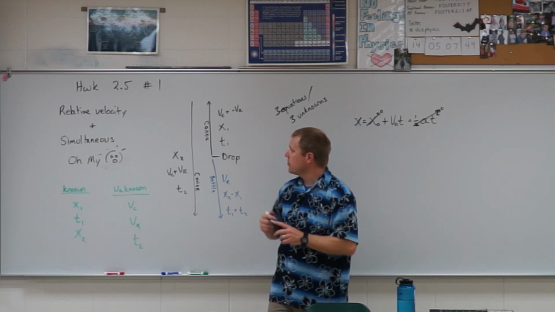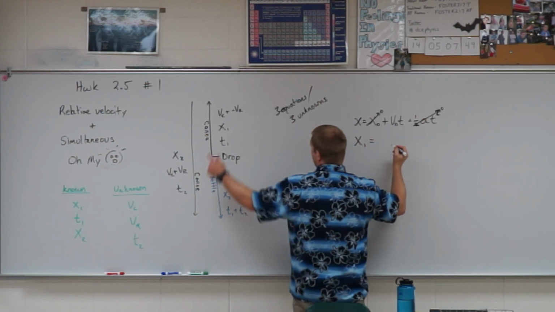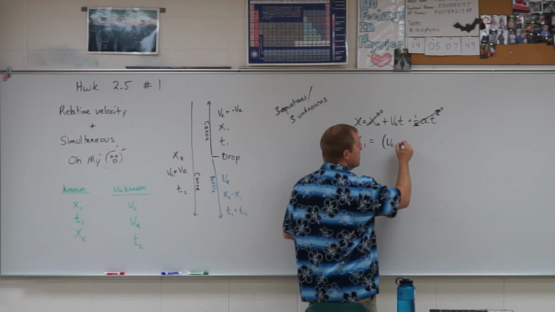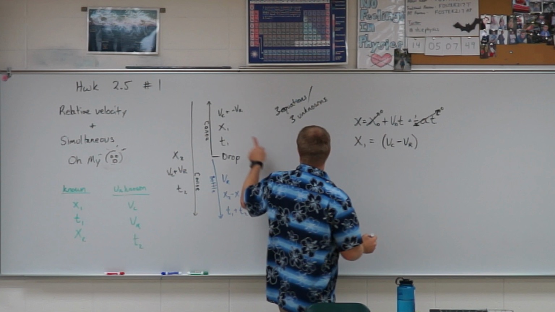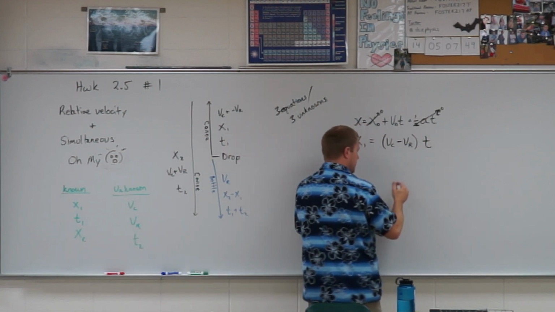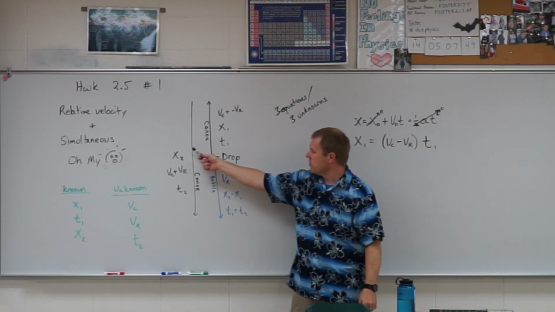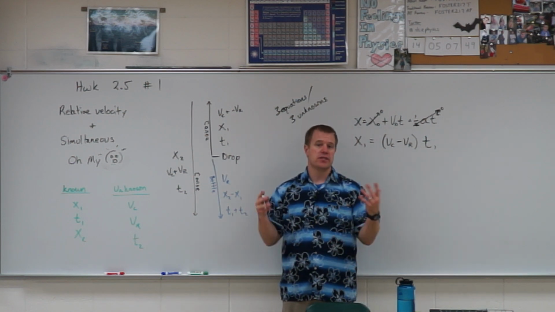So here we go. I'm going to do the first one. So they went to distance x1. Their velocity was vc, the velocity of the canoe, minus the velocity of the river, because they were going upstream, times t1. And so now you're going to need to create a second and third equation, one for each of these other paths, and then set up your system of equations and solve.